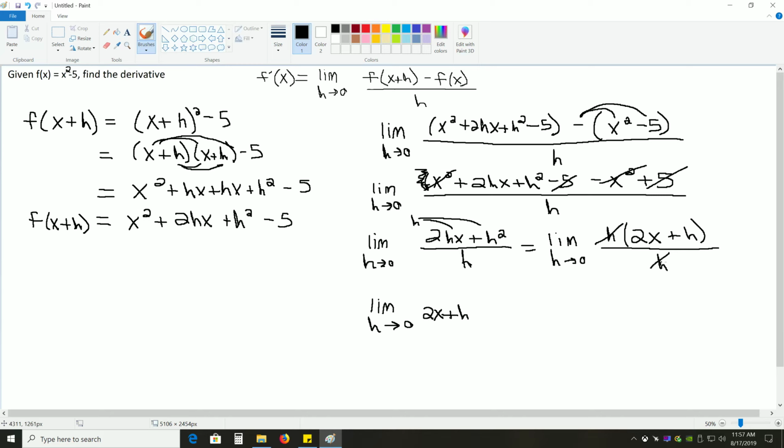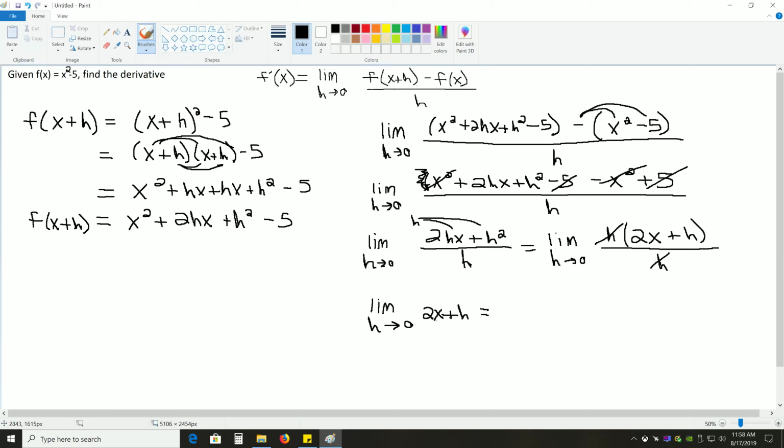And it's at this point that I was talking about earlier. Now that we've canceled this h out of the denominator, we no longer have the chance of division by 0, so we can now plug in this 0 for h. We don't need to consider it as a limit as h approaches 0 anymore. We can just say h equals 0. The limit as h approaches 0 was just there to say that h can't equal 0 yet. Otherwise, we would have division by 0.